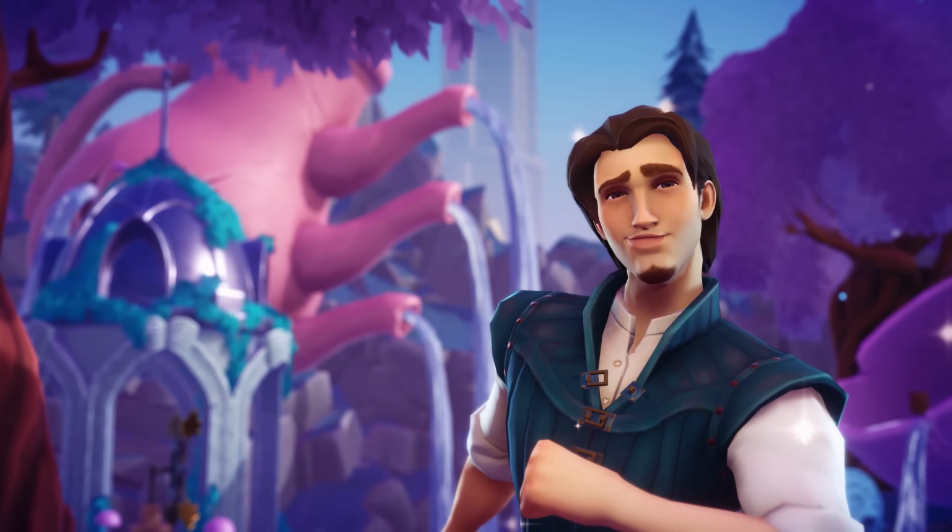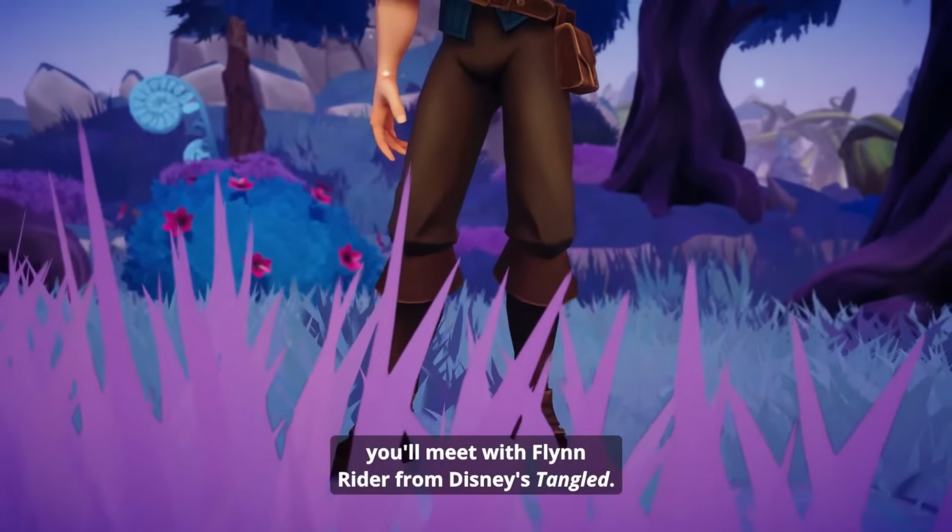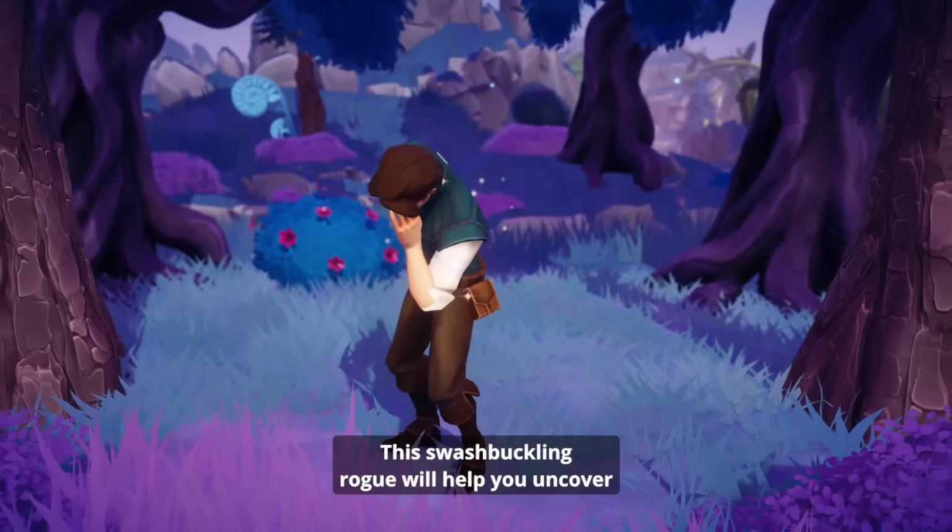First up, I need to start with the name that's been on everybody's lips, and that is Flynn Rider. We are finally getting Flynn into the game. It's interesting that he's coming through a DLC as well, because now both Rapunzel and Flynn have been locked behind a paywall. However, for those of you who did want Flynn to come to the game, it is about time.